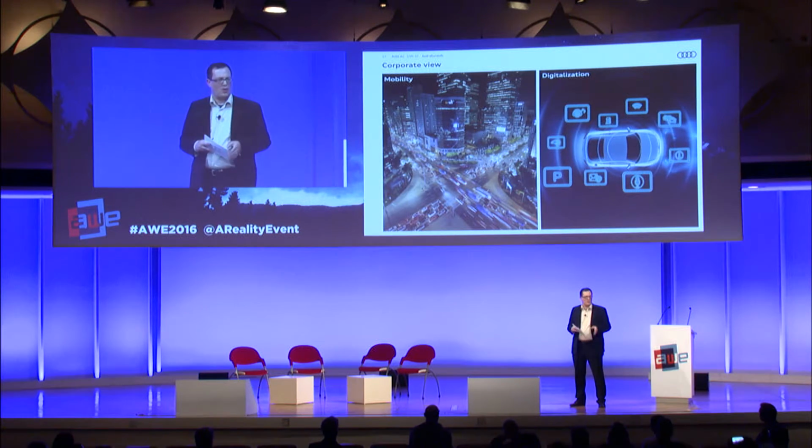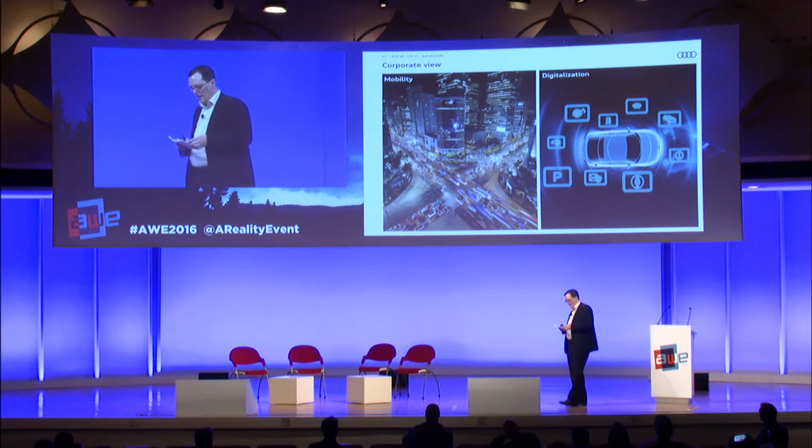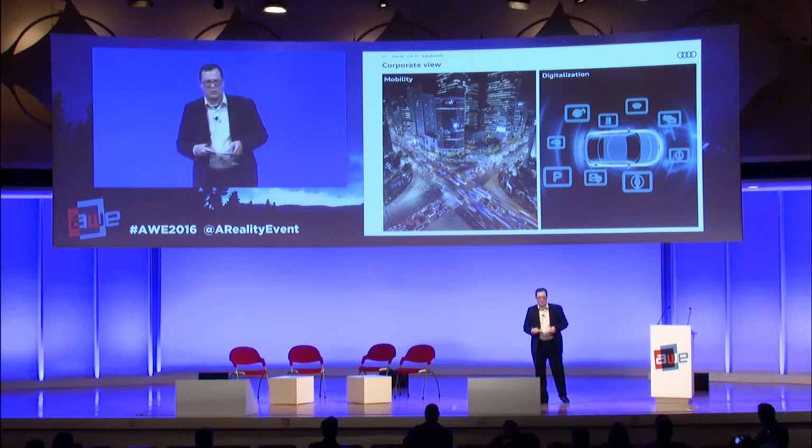Besides car manufacturing, our business will expand. New business parts will be developed, and we need to inform our customers more and more. The first example is mobility. We will develop more into a field of service provider for mobility also. Therefore, for example, we have a car sharing system called Audi Unite, where you can share your Audi with your friends or with your family. And we have another project called Audi Select, where you can switch between different Audis over a period of time. So you can drive a cabriolet in the summer, and in the winter you can drive an SUV.